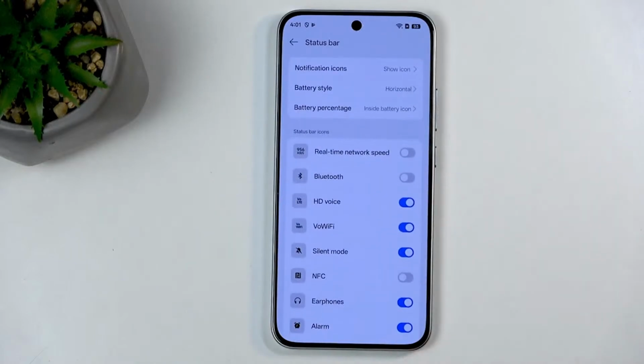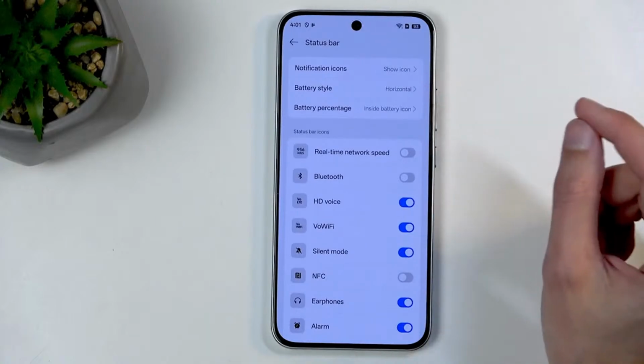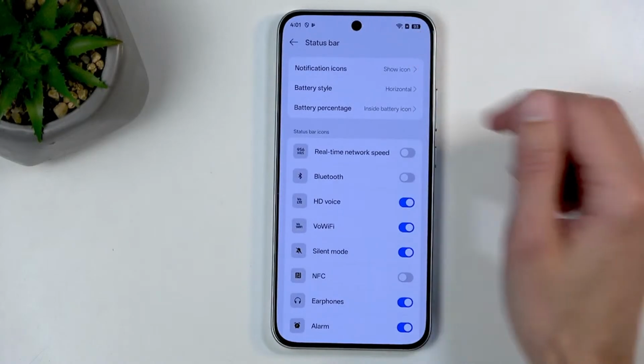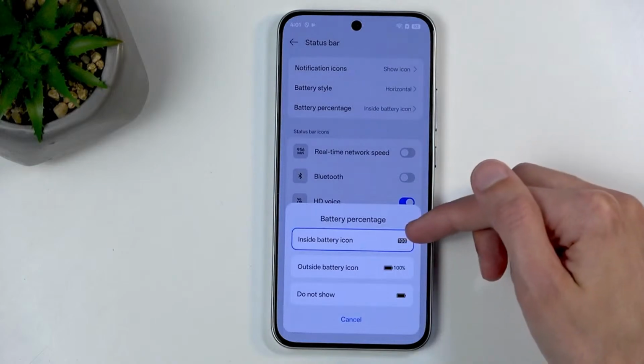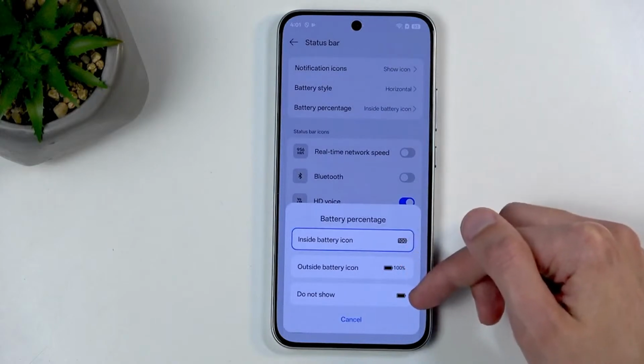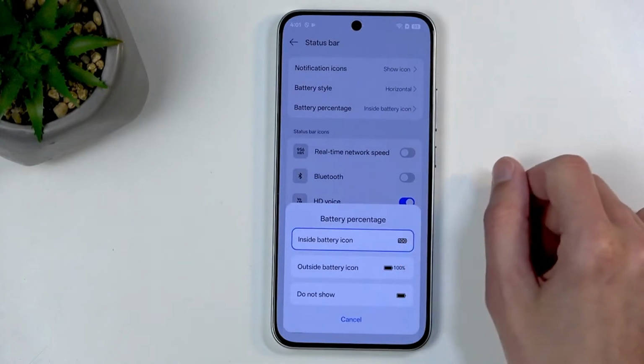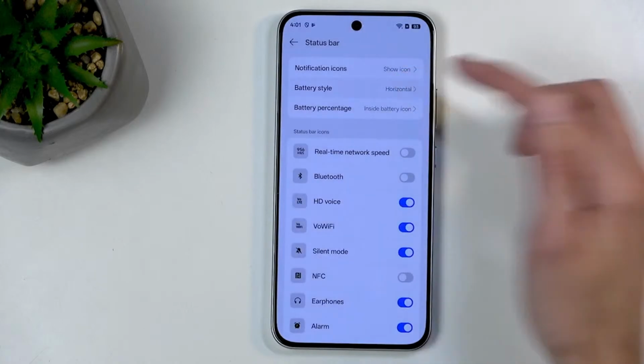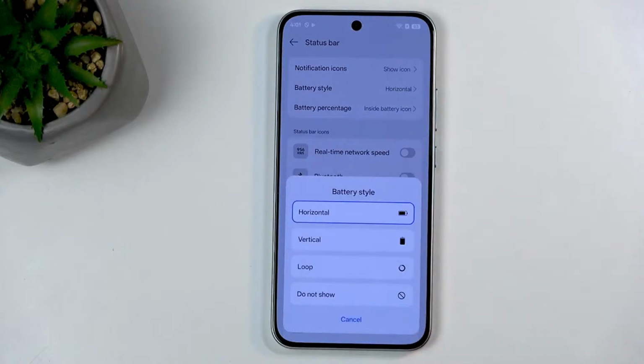Another thing in here you can also customize is the battery style. We have several different styles, but I want to point out right now you can see the percentage is inside of the battery. We can change that. So we can have it outside or just not visible at all, or inside like it is. And the inside option is only going to be visible in the horizontal battery. Any other option that you select right here will not be able to have the battery percentage inside of the battery. Obviously, the don't show battery would imply that too.